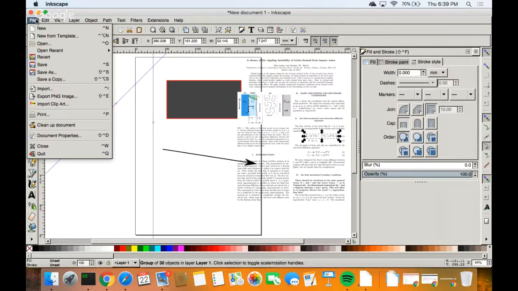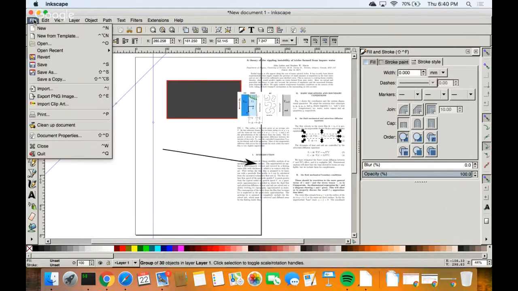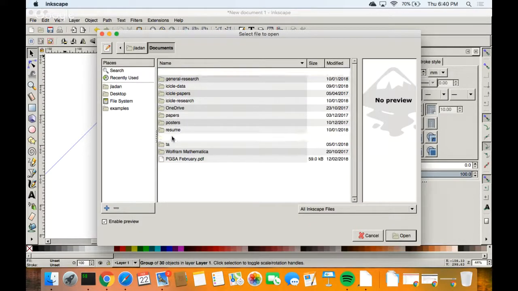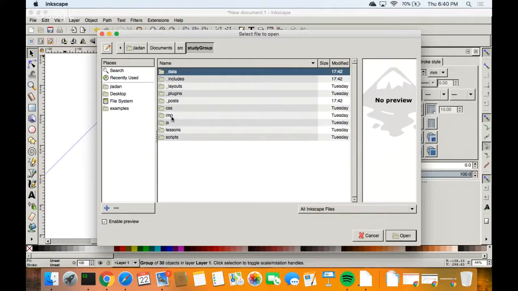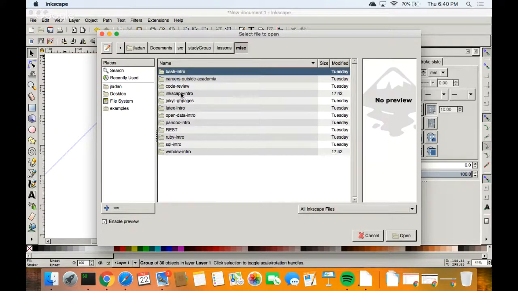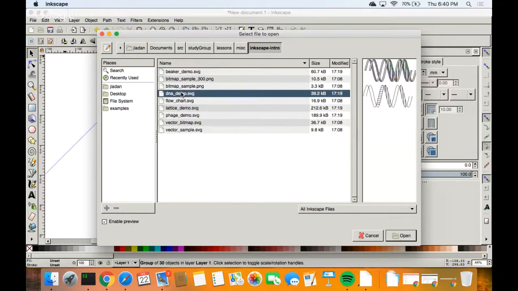Okay, so Maddie was interested in the DNA one. That's actually a nice example. So I'm just going to open it. Where's study group? There it is. Lessons. I've got it in my fork of the study group repo, and I'll be adding a pull request to the main one. So this lesson with the demo files will be in there. They just don't have the step-by-steps associated with it. So DNA.